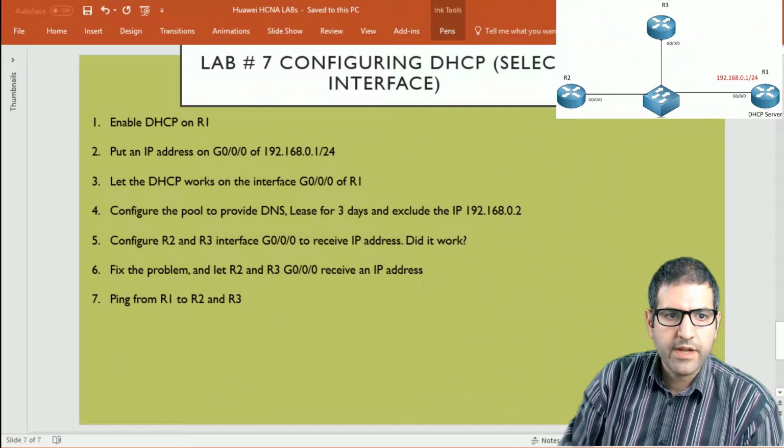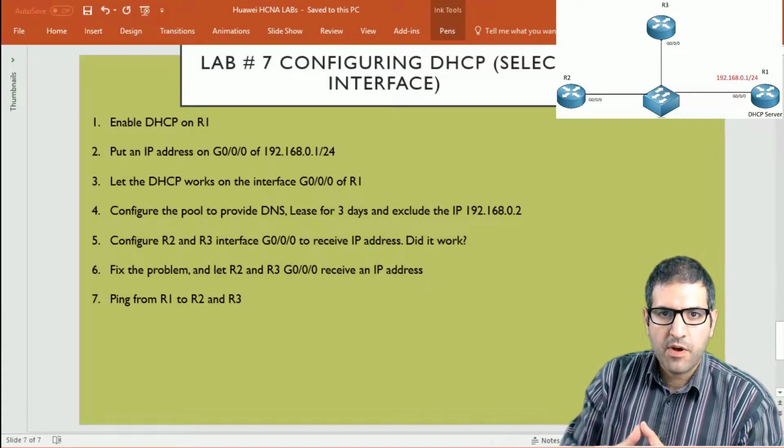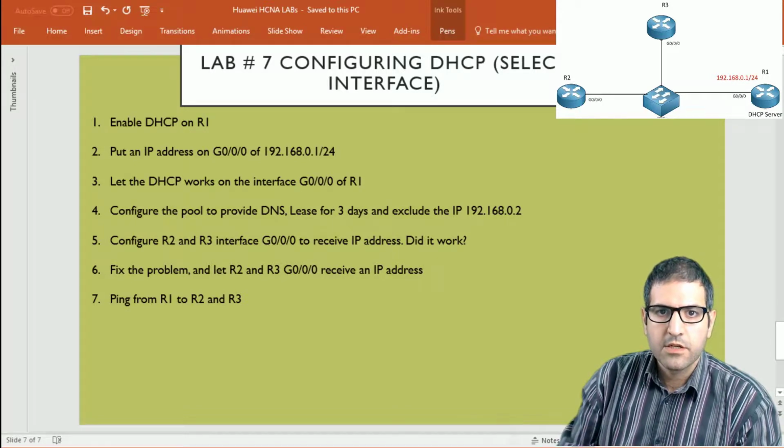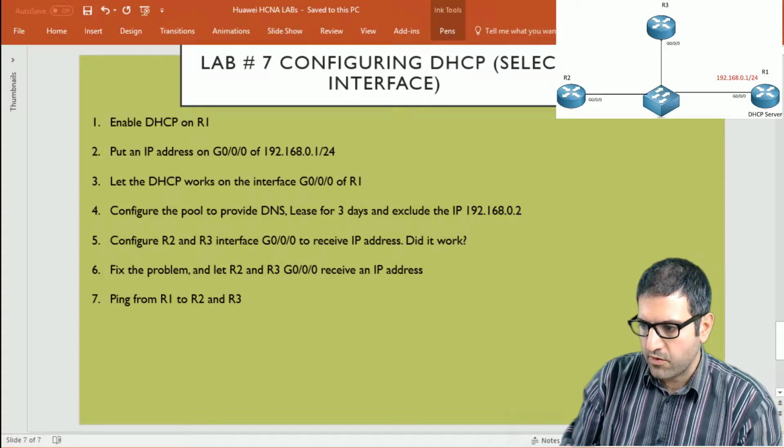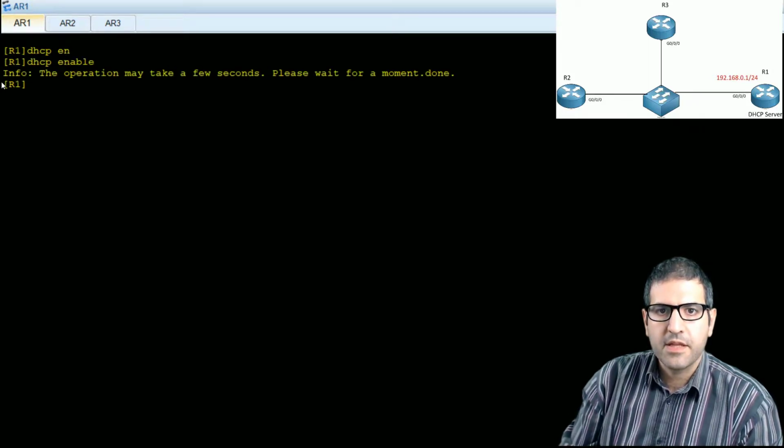Point number 1, enable DHCP on R1. What does it mean? Before we start configuring the DHCP, by default on Huawei routers, the DHCP process is disabled. That means you cannot configure the router to become a DHCP server. There is no process for the DHCP to work. So what we need to do first is enable the DHCP process on router 1. We can go here to router 1 and the command is DHCP enable. Once we do that, the DHCP process is working.